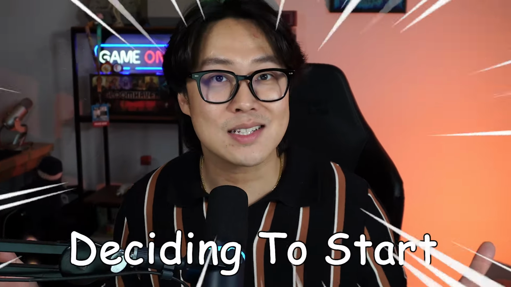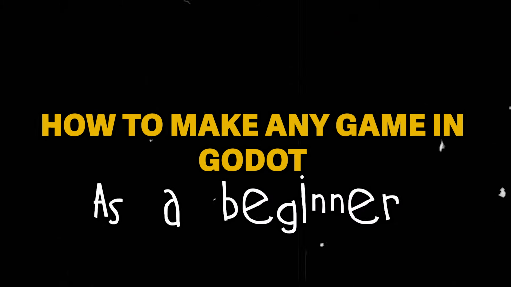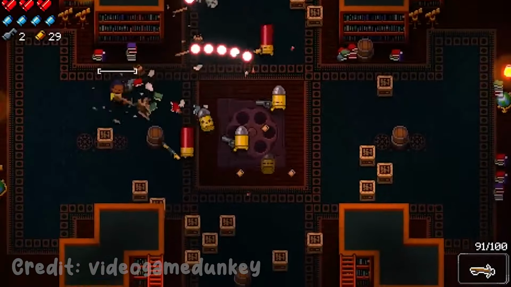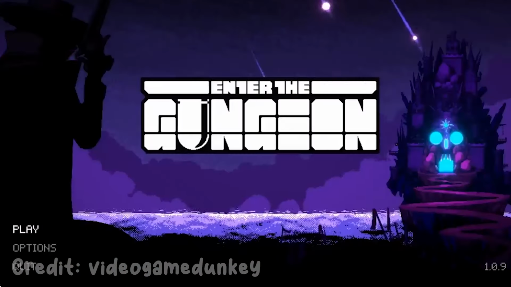Okay. First of all, let me congratulate you on taking the hardest and most important step, deciding to start. Welcome to the first episode of How to Make Any Games with Zero Experience in Godot. As your first game, we're going to create what's called a bullet hell game, where you control your character to dodge various patterns of attacks, similar to games like Enter the Gungeon.